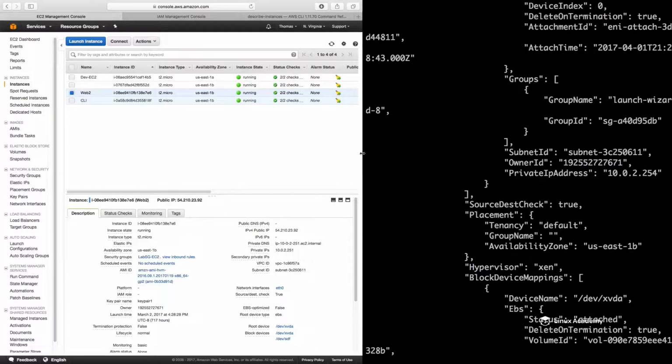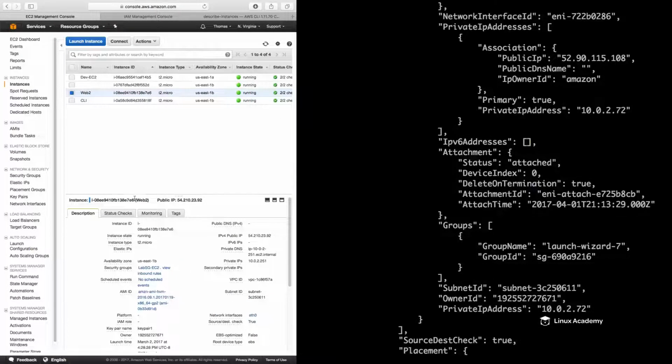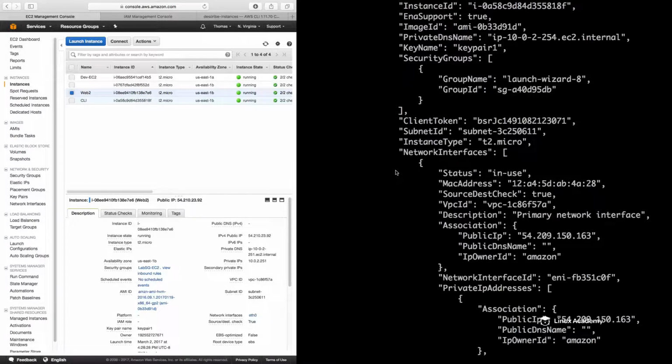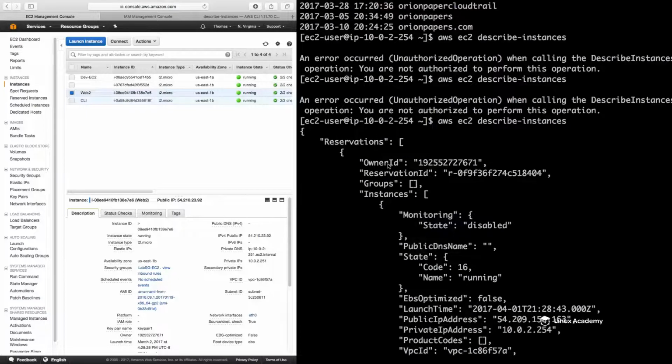So now why would you use the AWS CLI? So this is nice, this looks good, this is easy to use. Why would you use the CLI? Well, the CLI really allows for you to have a little more granular control, but it also allows you to do a lot of automation through scripting. So you can create all sorts of scripts and use them to automate processes, backups, and things that you want to do in your AWS environment. So you can set up scripts to automate the starting and stopping of EC2 instances. You can set up cron jobs to set up automatic taking of snapshots of EBS volumes for backup purposes. There's all sorts of various things that you can do through scripting and using the AWS CLI to do that.